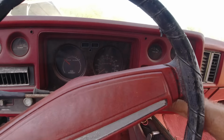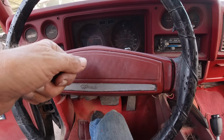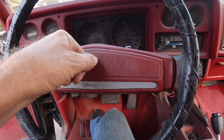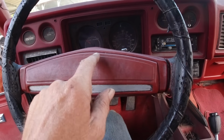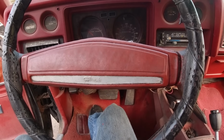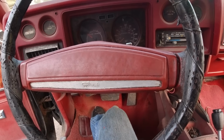Okay. So, yeah, I was pushing that steel deal on there with a screwdriver, and using my other hand to push that ring down in there, and that screwdriver slipped and hit that little plastic round thing, which is for the horn. So if the horn doesn't work, after checking fuses and all that, it's probably that little plastic deal. But anyway, I may buy a Grant steering wheel later on.